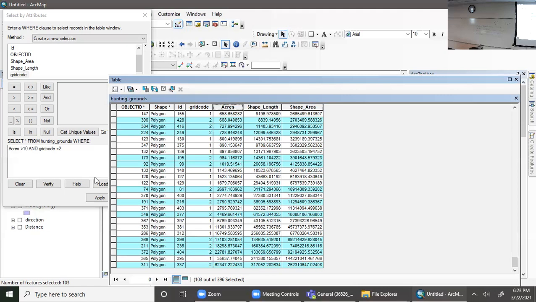It's still running, it's just taking time. Is that what you wanted us to do for the homework? That's it. We'll answer the questions and then send that shapefile.